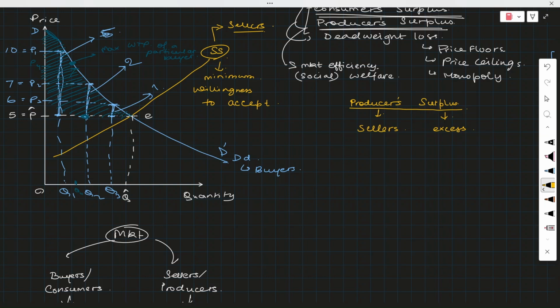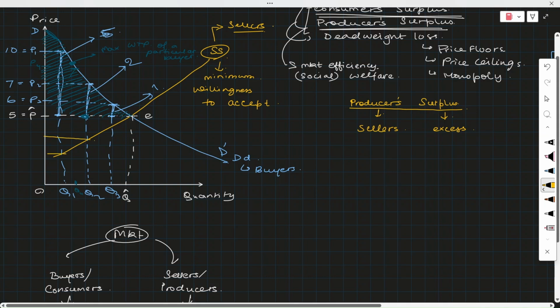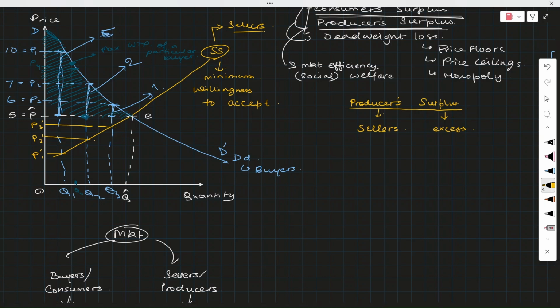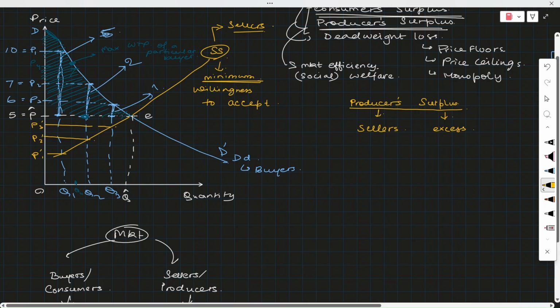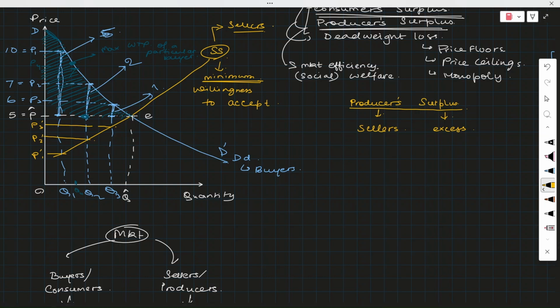What does it mean? Suppose we keep the quantities the same, and we get three prices. So we have P1 dashed, we have to put a dash because we already have these numbers, P2 dashed and say P3 dashed. This means at quantity Q1, the sellers said, we can only supply this quantity if you at least pay us P1 dashed. It's the minimum willingness to accept. We can't offer this quantity to you if you pay anything less than P1 dashed, but if you pay us P1 dashed, we're willing to provide this quantity to you.